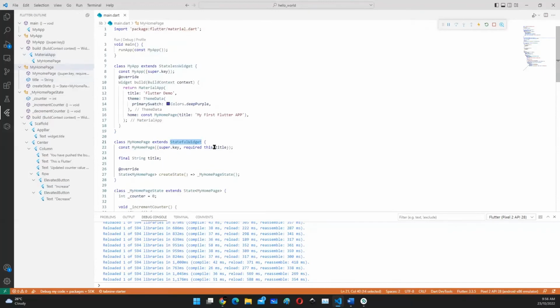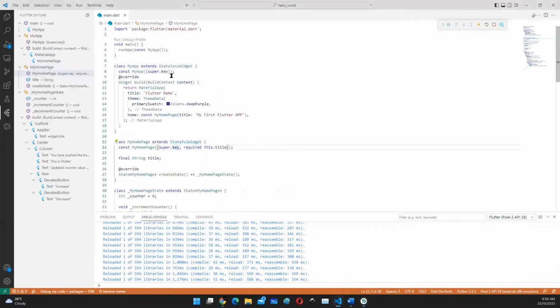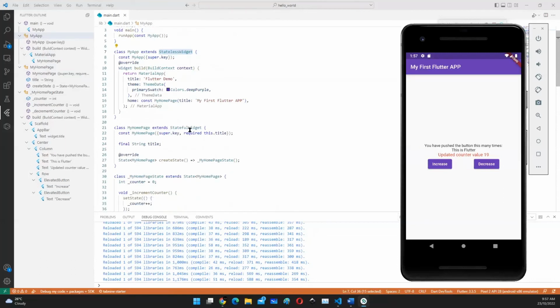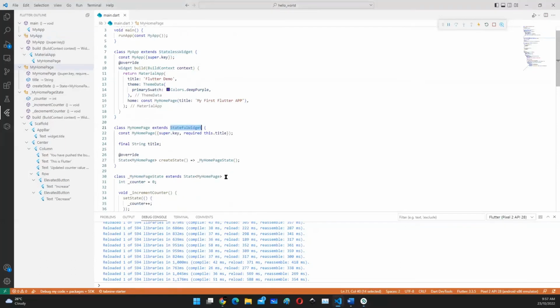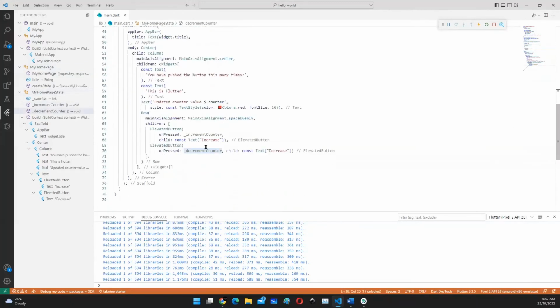Down here is a stateful widget. If you want to develop a static application, then you can remain with a stateless widget. But if you want to develop an application that can respond to the user, you want a stateful widget. There's no doubt about it. There's no way of developing a Flutter application without a stateful widget defined in your class. This is your method, which is called by these two buttons here.